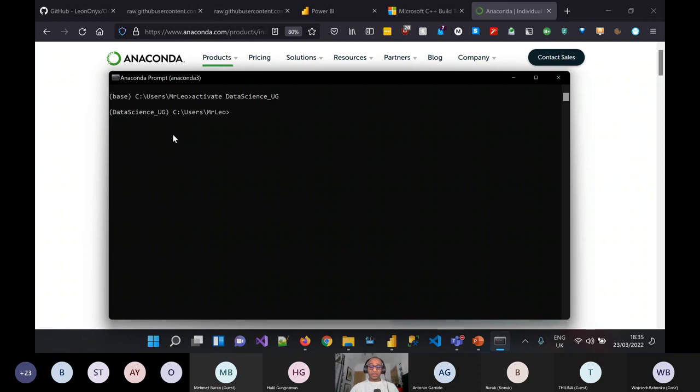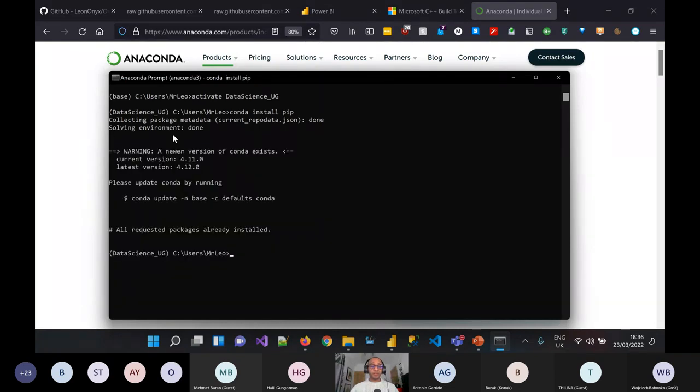So once we've done that, we can start to use the conda function to install our little Python helper library called pip. Now, pip just allows you to install other libraries within Python relatively quickly and with ease. So let's go ahead and install pip. Now, what you'll notice is that pip is already installed in this environment, so it will go through and resolve this very quickly, although in your environment, this may take a little bit more time.